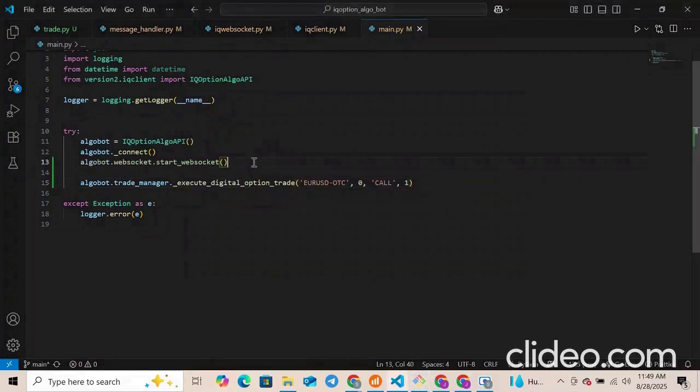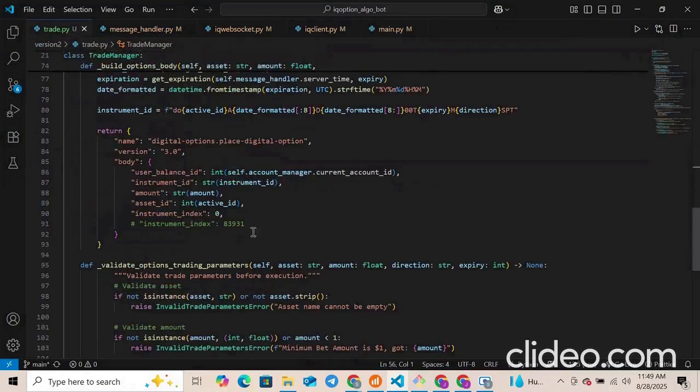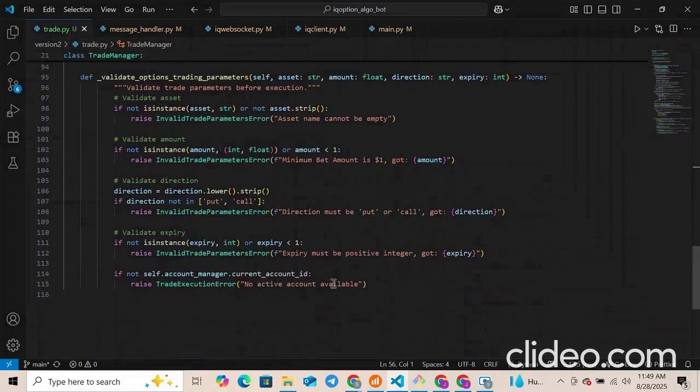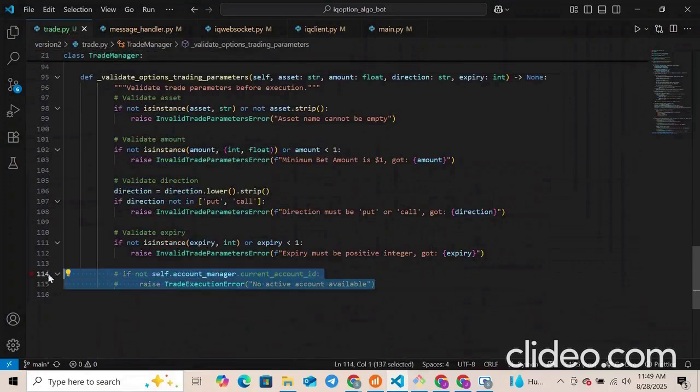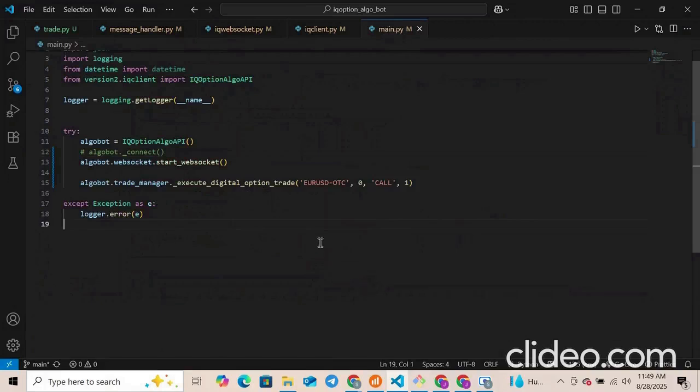Okay, actually, I don't want to keep authenticating, so for now let's comment out this particular block, and we should be good to go. Okay, now this thing is being tested, right?